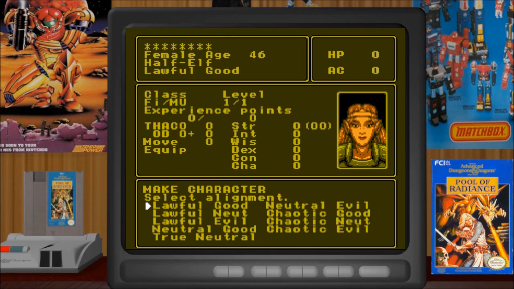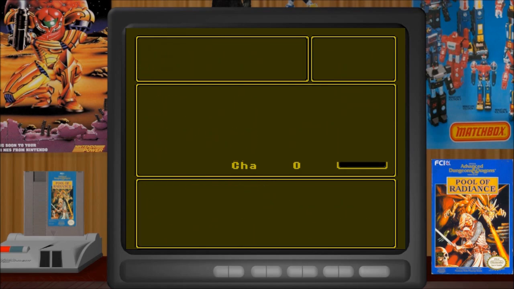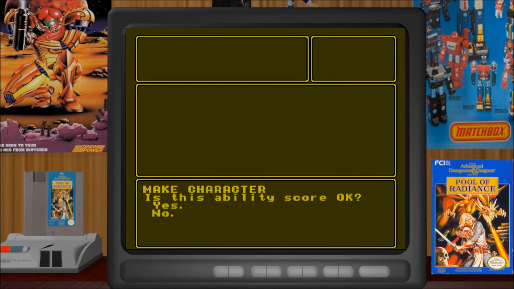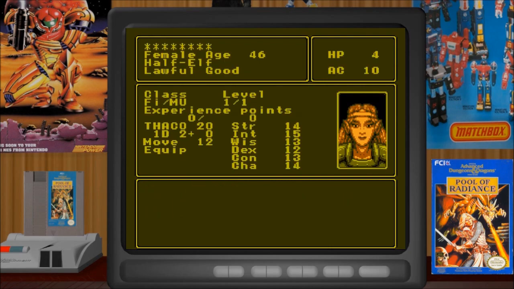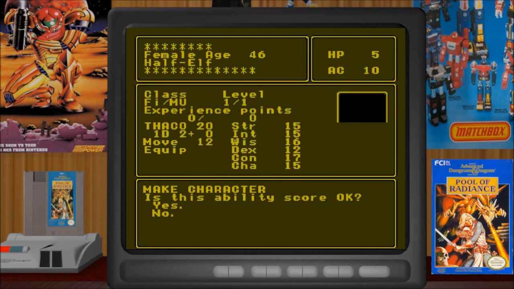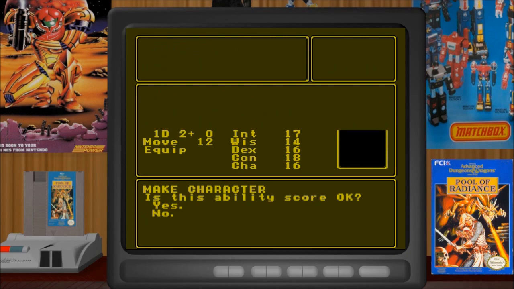So I think our first one, what do you say we make our first one lawful good? So again, fighter prerequisite, strength, but magic user prerequisite, intelligence. And look at her, she has a ton of hit points, because her con is 18. But her intelligence is a little too low for what I would like, so we're going to hit no. And we'll keep hitting no until I get a strength and intelligence of at least 16. And remember, because this is a fighter, she can potentially have exceptional strength.